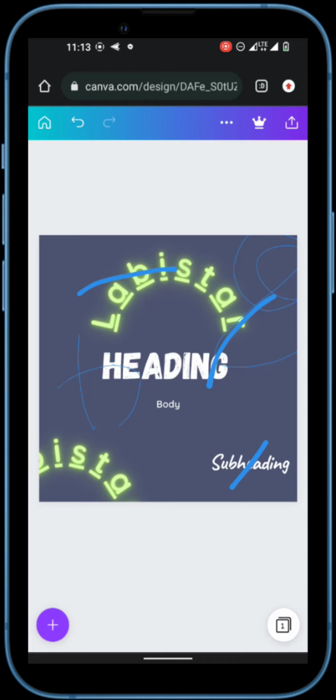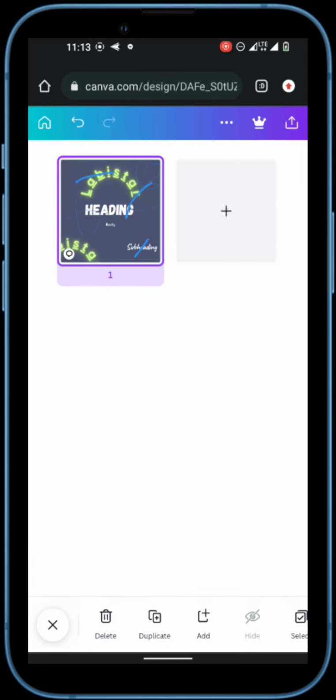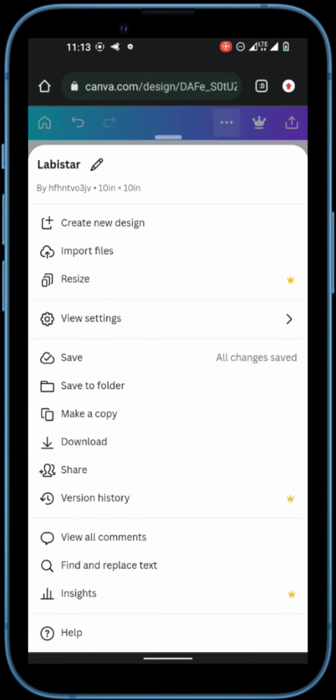But lastly, there's one thing that we have yet to touch, which is this double square that we have here. It enables you to view your designs in a kind of grid format like this.